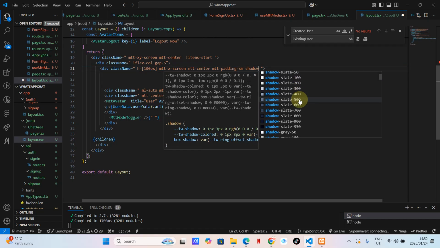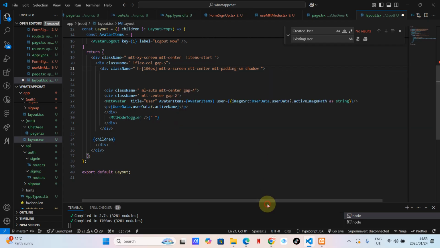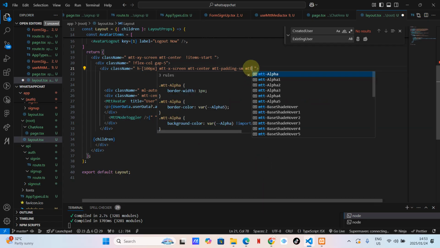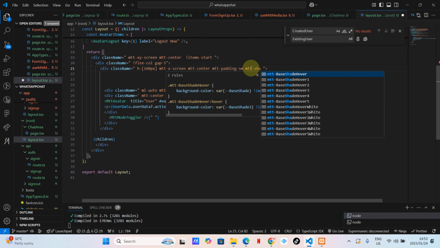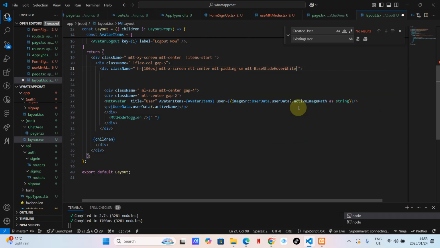What do I have as shadow here? We've got a lot of things with shadow. Let's type met. Met base shadow, but without the hover. I think it's this one. Okay, it's these ones. So let's try the first one and see.